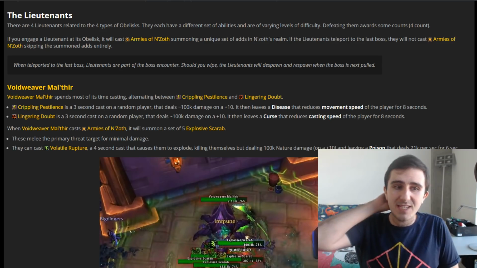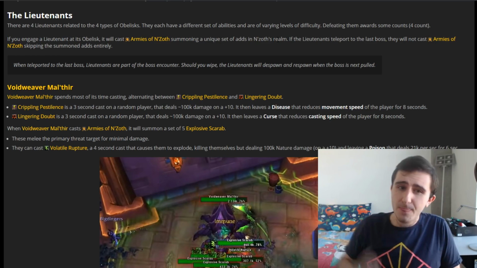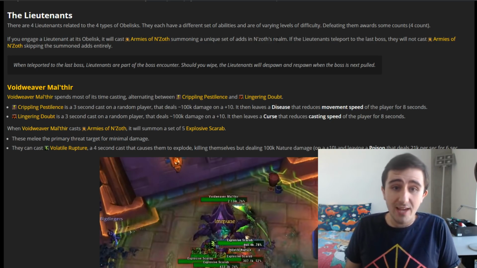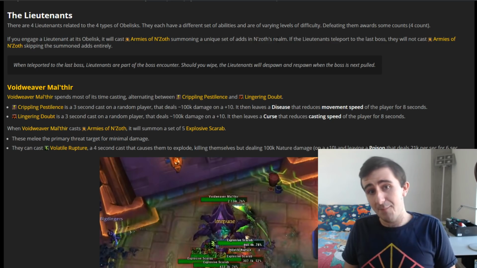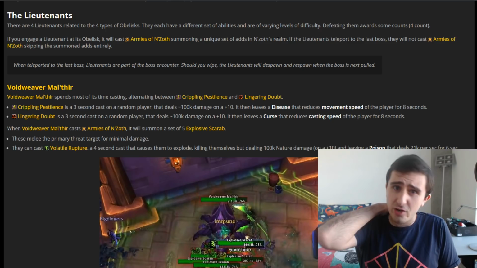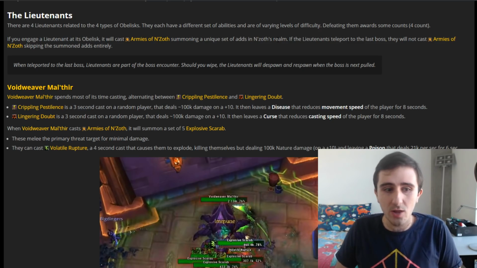So the meta might end up stabilizing at fighting 1 or 2 lieutenants with the last boss. It seems like the more you fight, the more it spirals out of control. You might be able to handle 1 or 2 with the last boss, but as you start trying to fight more, you're going to run out of kicks, you're going to run out of dispels, you're going to run out of just survivability because they do a lot of damage.